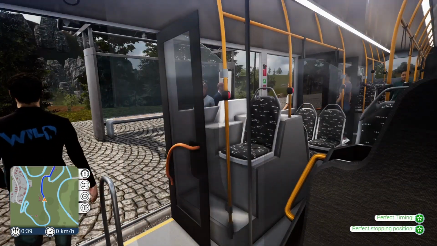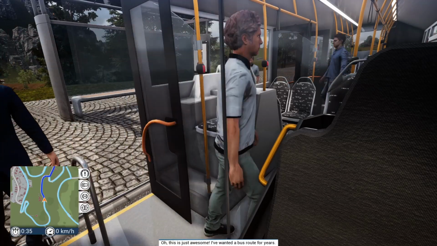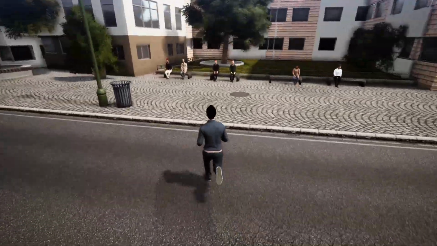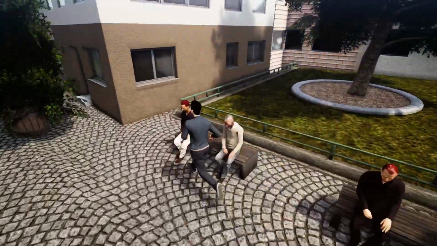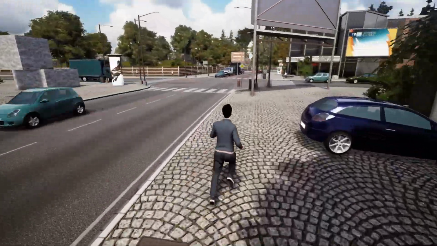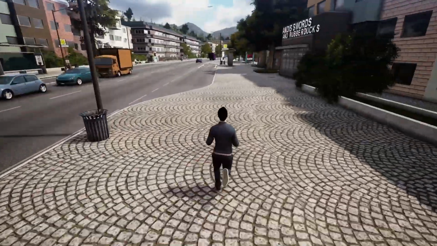The same rules apply here as in the main game. If you hit a pedestrian, you're going to get a fine, but you can carry on driving, it's alright, you don't need to call the police. If you go bounding over speed bumps, clipping curbs, missing stops, and generally being a bad bus driver, you're going to lose your company money. Lose enough and you'll go bankrupt. As I did. A few times.